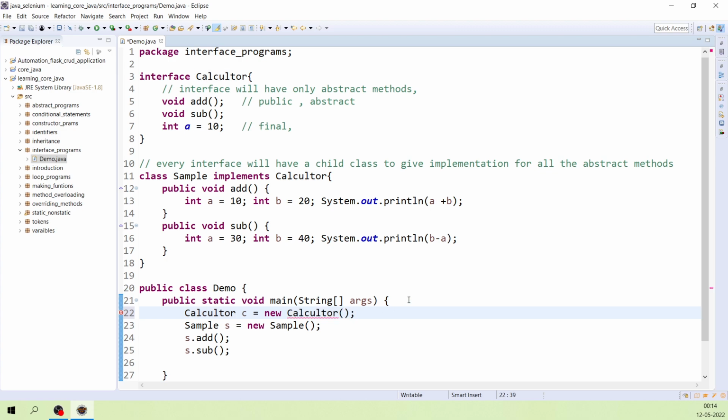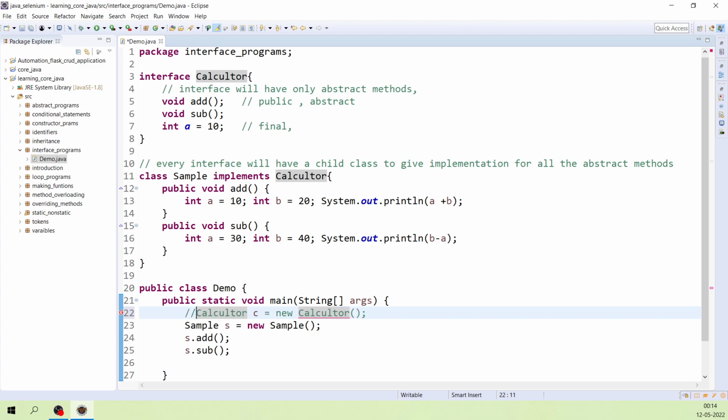It is not allowed like this. That's why we are getting this red line. It is saying we cannot instantiate the type calculator because it's an interface, not a class. We can only create an object like this for a class.